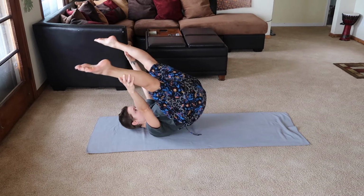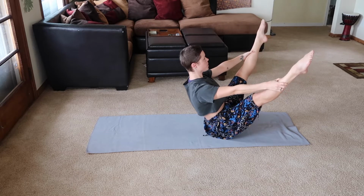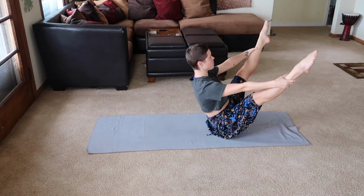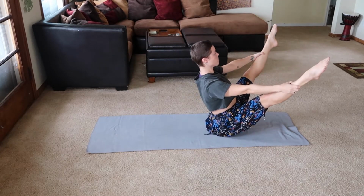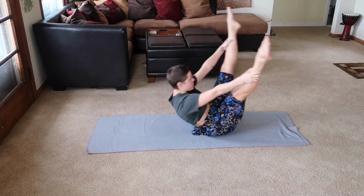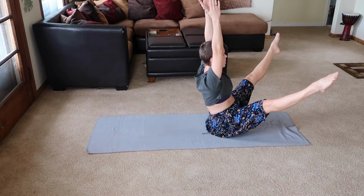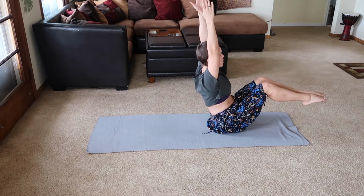This is all about a balance from the hamstrings and the core. One's pulling us in one direction, the other is pulling us up. Try a few more here, just play around with it. Stay confident. It's okay if you're rolling around, it's your living room. Lengthen your arms up overhead. Hold that position here, feel strong, squeeze those legs together. Tabletop for a moment and relax.